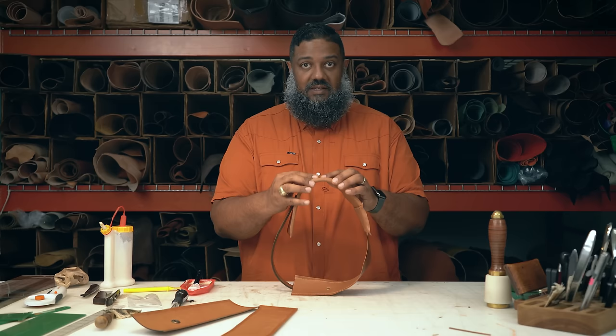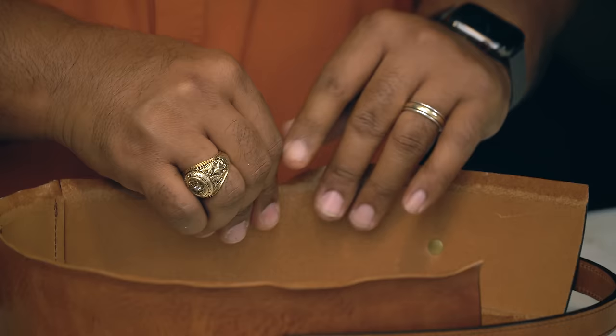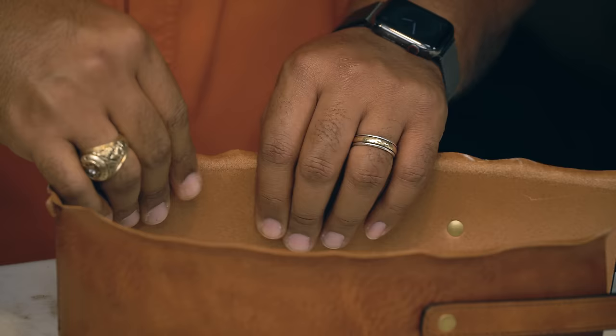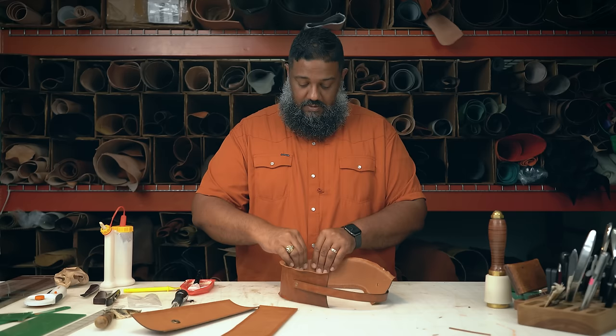Get these pieces here as well. Work the whole gusset, get those edges ready to go. Can you get through and get by without doing this? Sure you can. Sure, if you forget, it's no problem, you can still get it done. But man, it makes life a lot easier. All right, so now that's all preformed. We'll start putting it together.